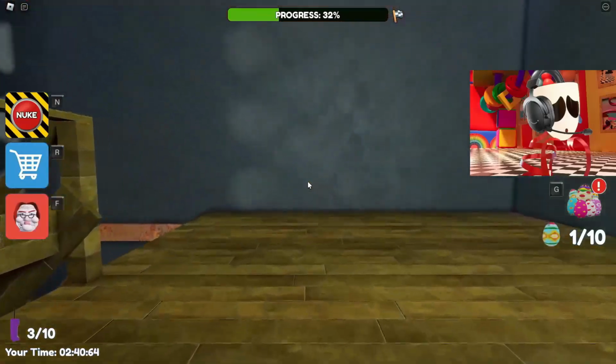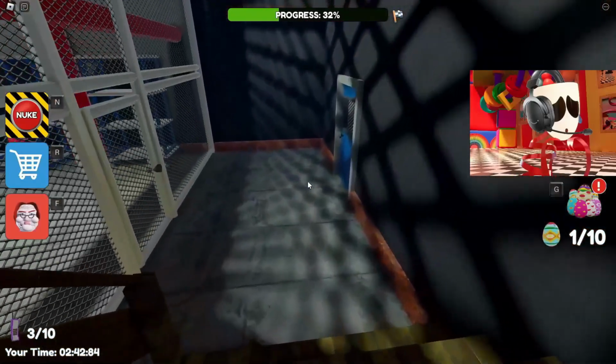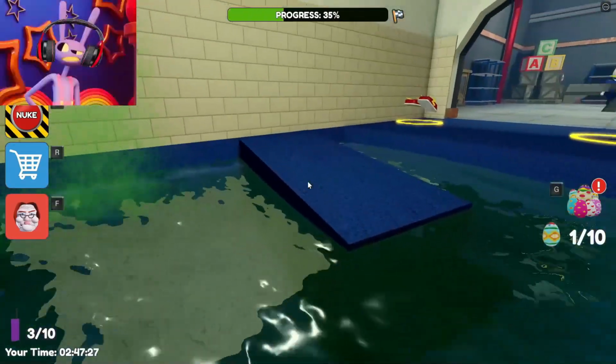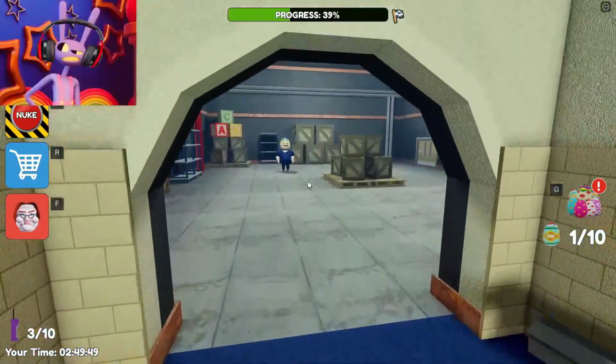Now we need to run down these stairs, with the help of which we will go down and go through the door that just opened. Oh, here we need to jump over this puddle, and then we will find ourselves in a room with another boss.